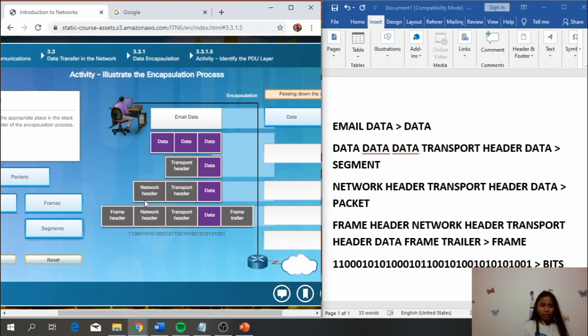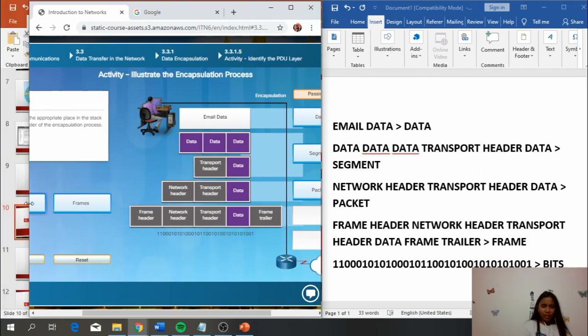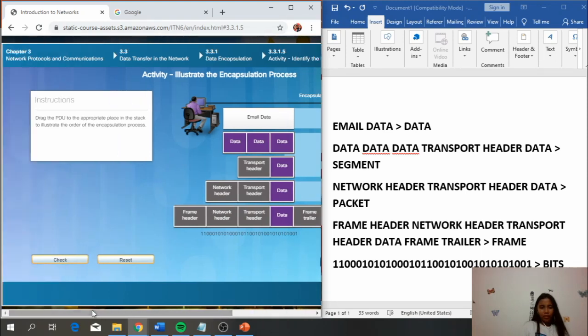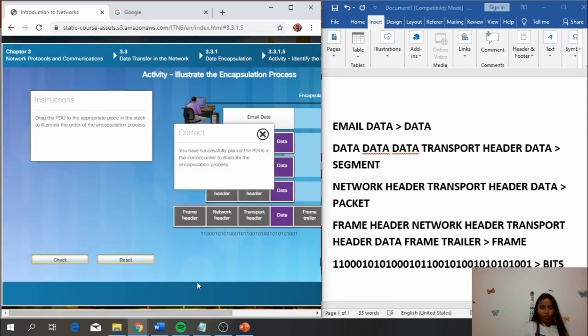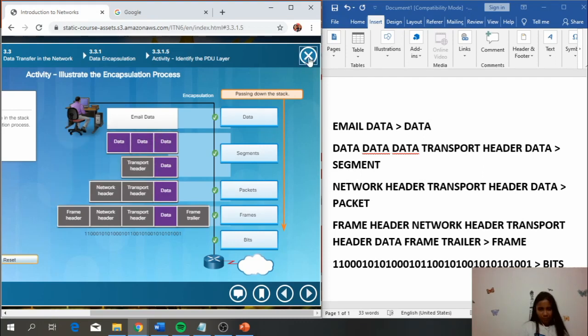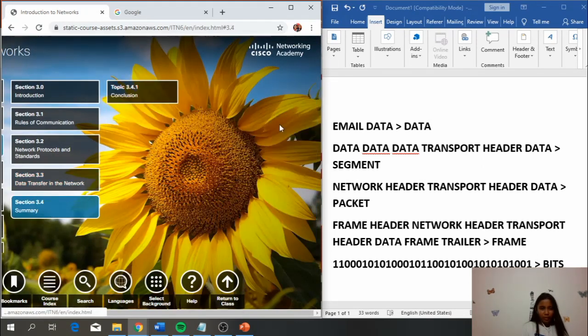And for the next one, we have the segments and the packets. And the bits here for the binary number and the frame. So let's check. So that's all correct.